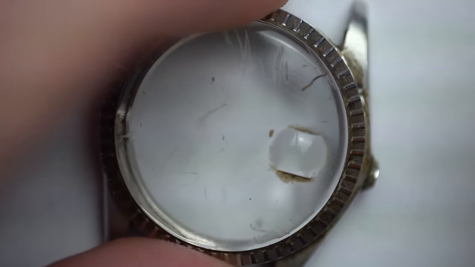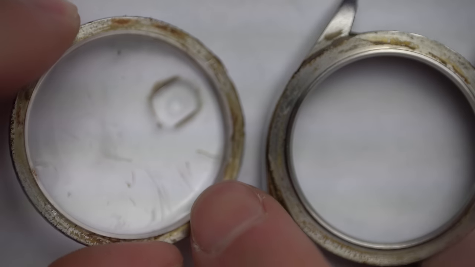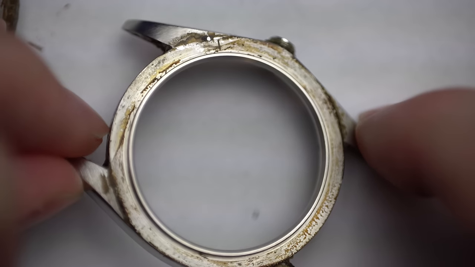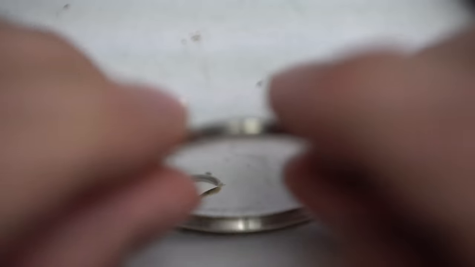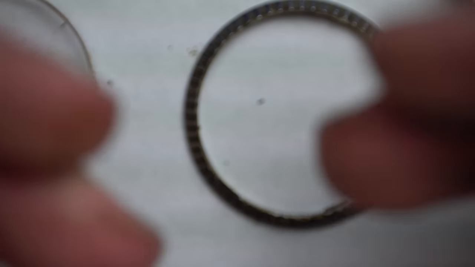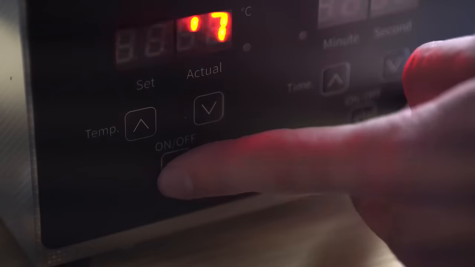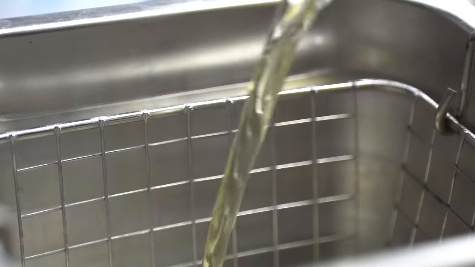We can turn our attention over to the mid case. And we do here is we're going to pop off this bezel. Now, as soon as I remove this thing, I didn't know whether this was glue or just dirt and oil. This thing was stuck on there pretty good. I honestly think someone tried to seal this thing shut with some glue. This plexi crystal is absolutely wrecked. So we're going to remove that. And now we could turn our attention over to the cesspool of a bracelet. This thing is actually making me want to throw up a little bit. I've just never seen anything like this. Honestly, it's nothing but neglect. Nothing a little bit of ultrasonic, nothing a little bit of elbow grease can't fix. Let's get everything going.